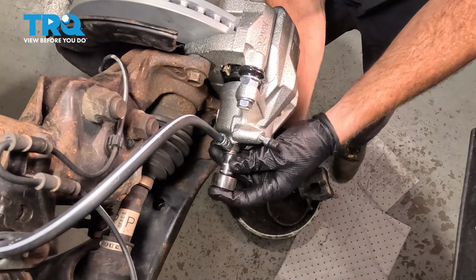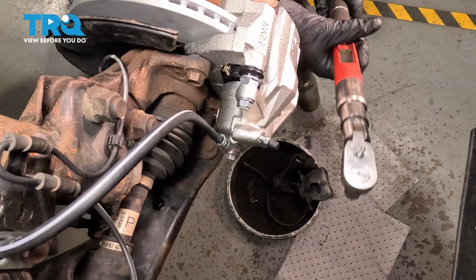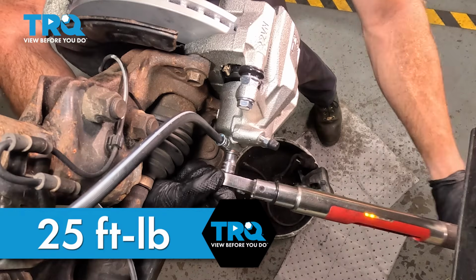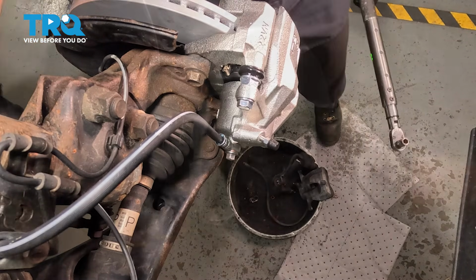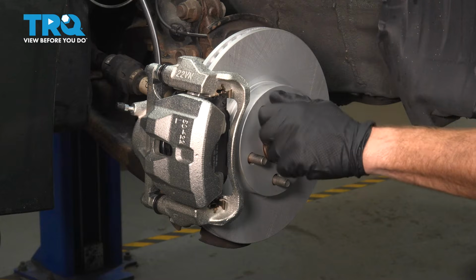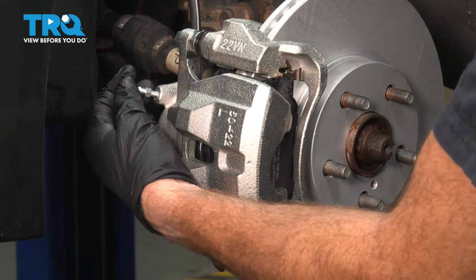We can snug this up using our 11 millimeter. I'm going to be torquing this to 25 foot-pounds. Now I've got my torque wrench here. Get this lug nut off of here. Get the bleeder screw cover off of here.